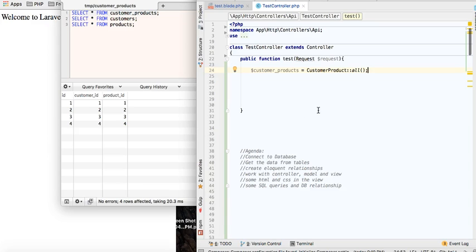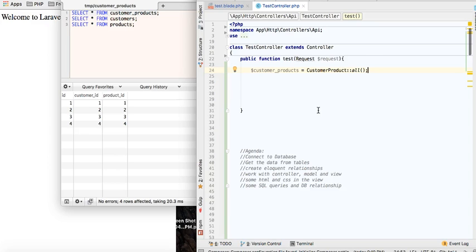In some cases, and I don't want to go into too much detail since that's outside the scope of our video, you might have a different table name and model name. In that case, Laravel is very intelligent and flexible and allows you to specify your own custom table name.